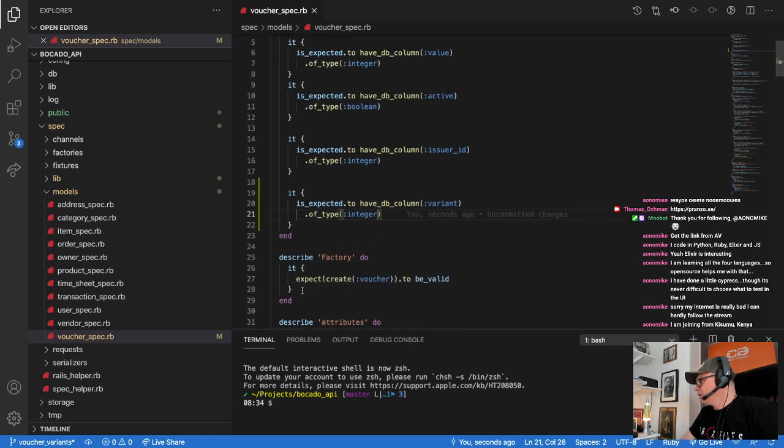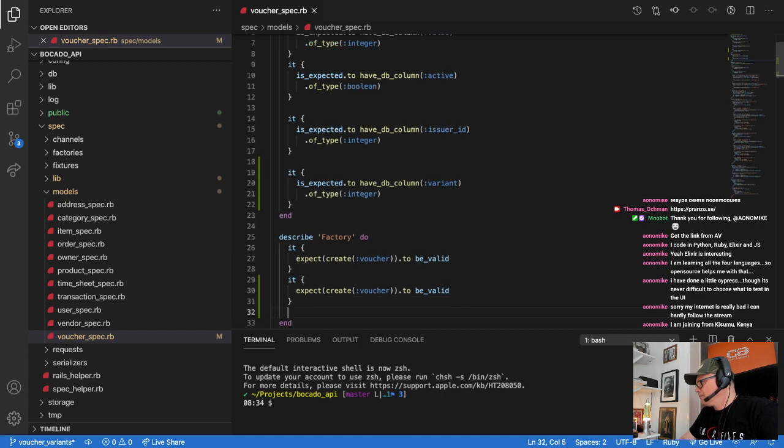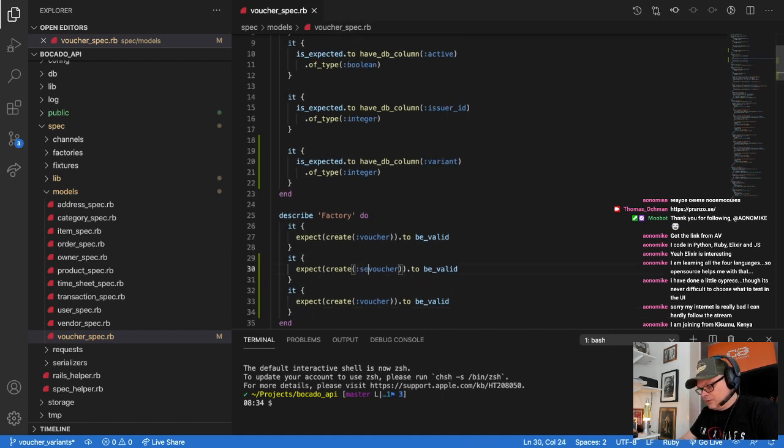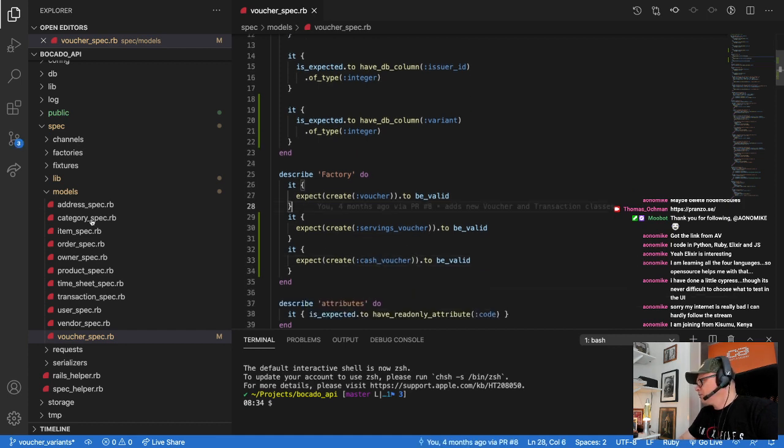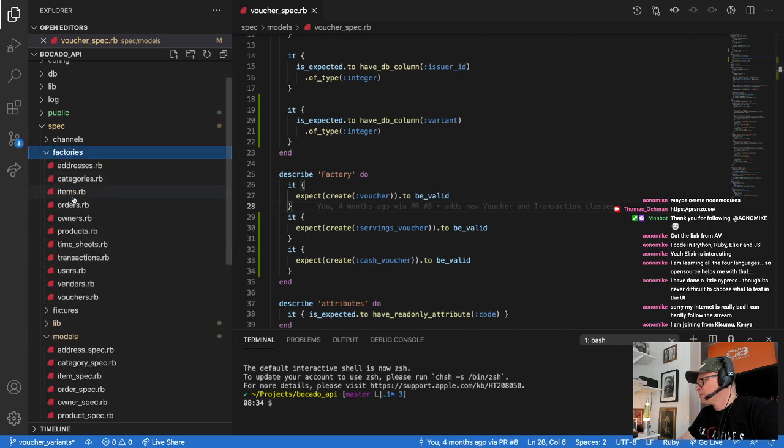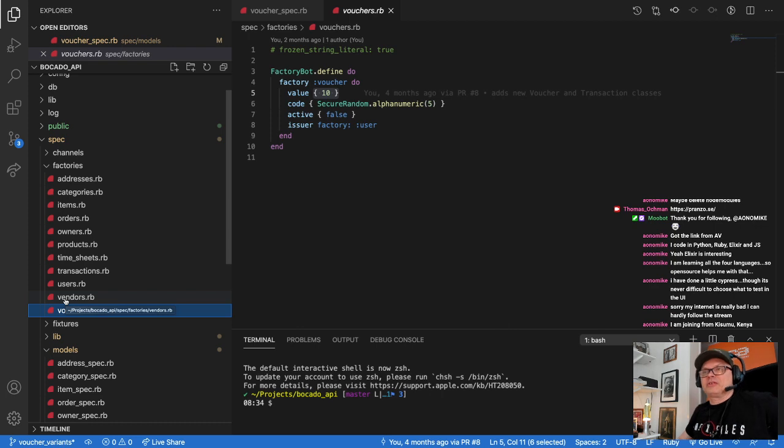Right, and then I'm going to create another different type of factory, one called servings voucher. This is a solo project, so I can do whatever I want.